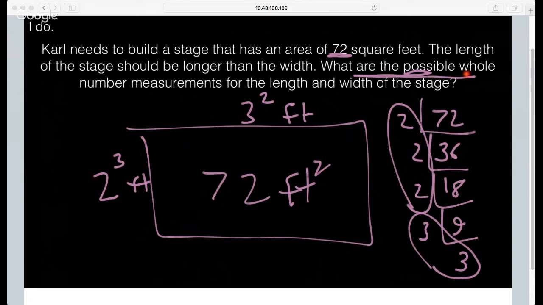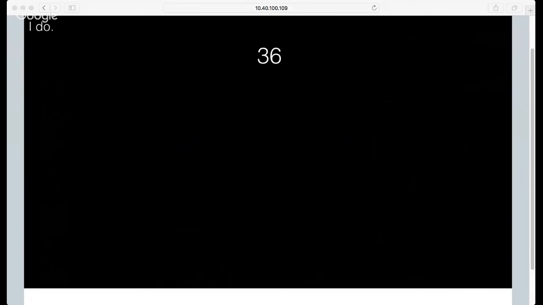Anyways, I didn't answer this question correctly. You could do this based off of the first problems we did. If you need help with that, you can go back to those first problems. I just wanted to look at the prime factorization of that. But basically the rest of lesson 9.2 is the same thing.